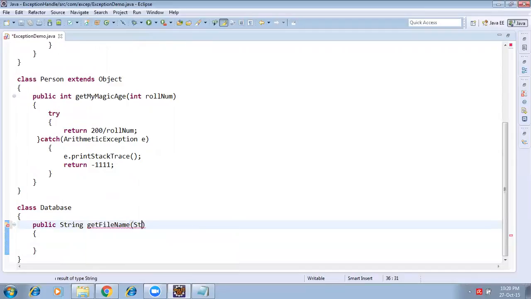Here I need to pass something: you need to pass an integer, the row number. If you pass the row number, it will give you the corresponding file name. That is the simple method.